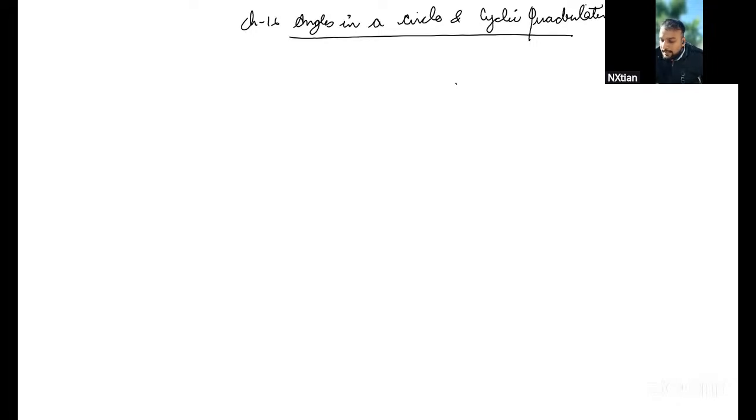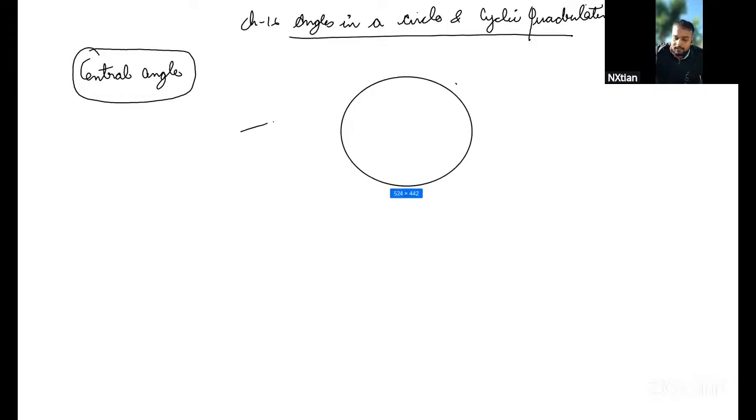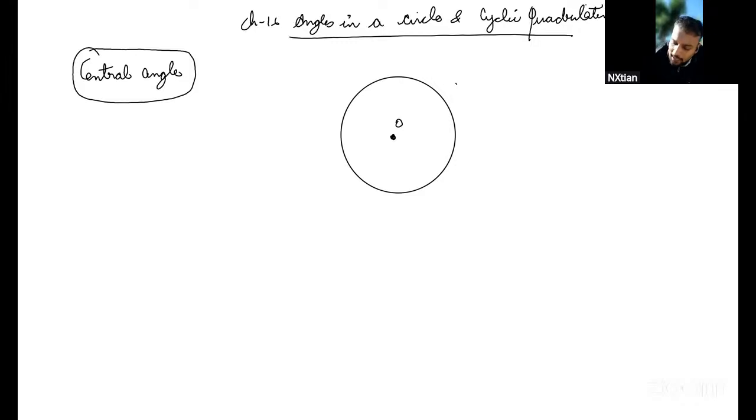So first of all, we will understand what is a central angle. Okay. Now don't write anything. I will give you time to write. What do you mean by central angle? Central angle means, for example, if I make a circle here, you see that circle? If you make a circle with the help of a compass, how will you make it? Putting the needle and then making a circle, no? Wherever you put the compass needle, that becomes the center of the circle. I will call it O. So the angle which is created at the center is called the central angle. Did you understand, guys?